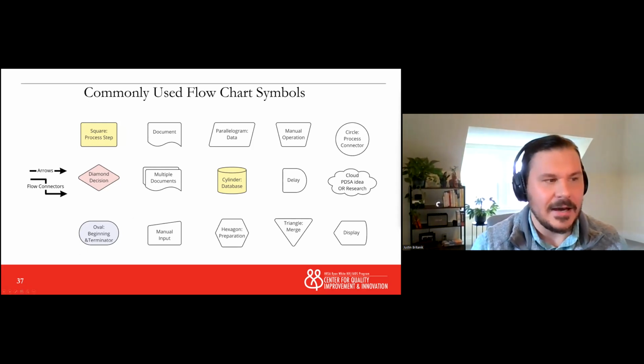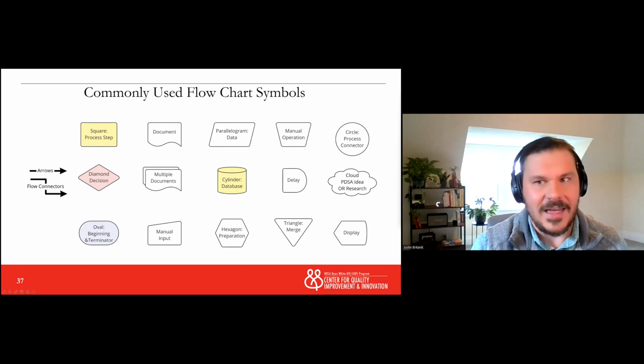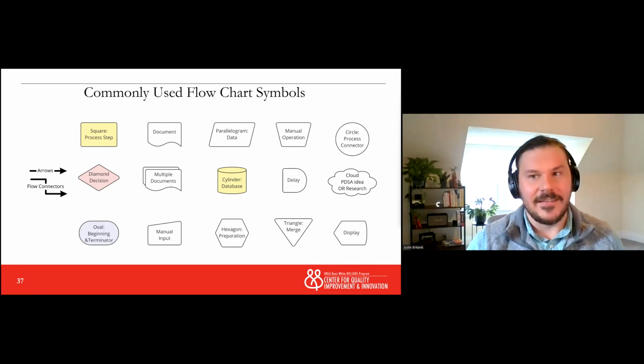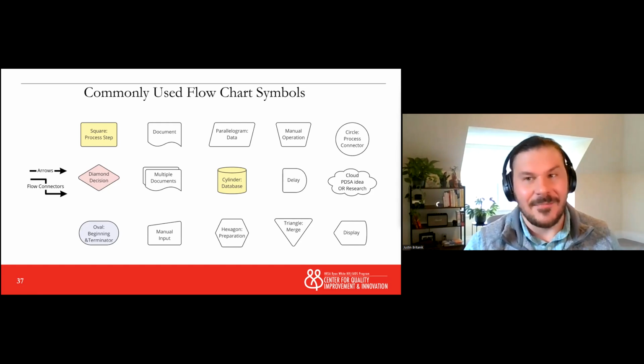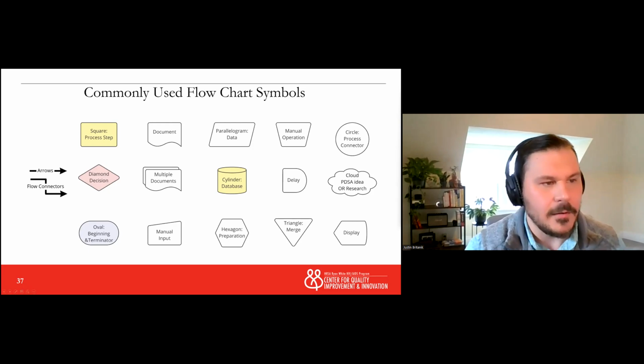I really like delay. This is one, and those wait times, and I actually put in the step how long the delay is in my flowchart. This merge one is really helpful. I've been working with some teams on Rapid Start, and it's a lot of things coming from different angles. And when you have decision points and then they merge, that's a place where bottlenecks can happen, as we'll see. So I like the merge symbol.